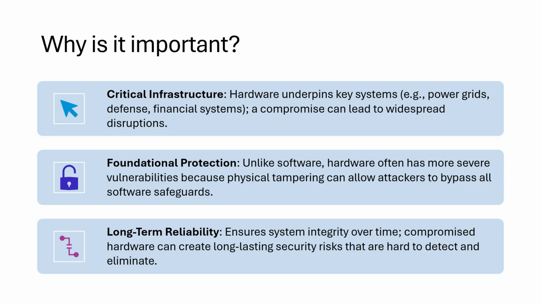Long-term reliability is another aspect of it. We need to ensure system integrity over time. Compromised hardware can create long-lasting security risks, and that's going to be even more troublesome. It will be very hard to detect and eliminate as well. For these reasons, which include critical infrastructure, foundational protection, and long-term reliability, we need to look into hardware security with utmost priority.